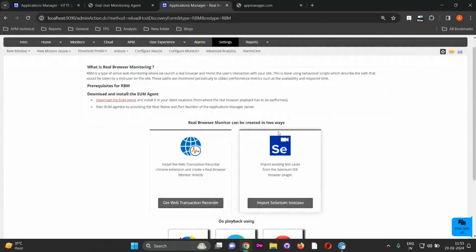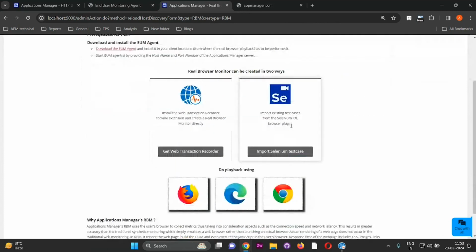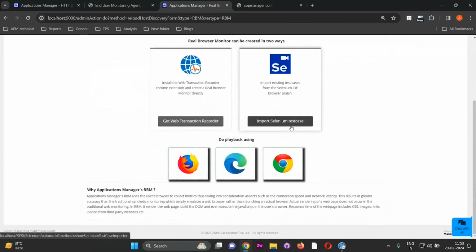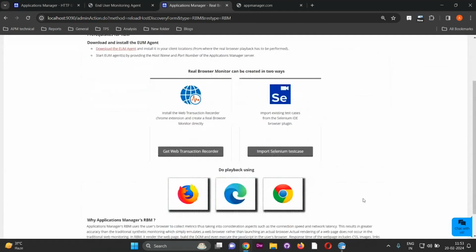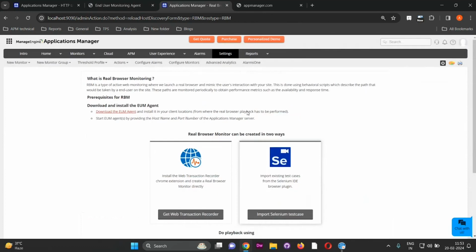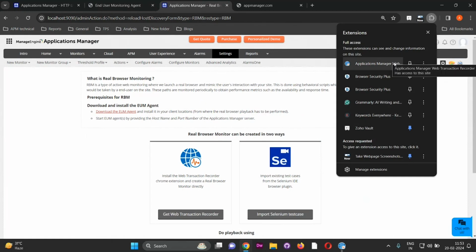So you need to import Selenium cases with our web transaction recorder, or you can actually generate a HAR file and add it to the real browser monitor. So if you already have a web transaction recorder, which is installed as a Chrome extension, you can open it.